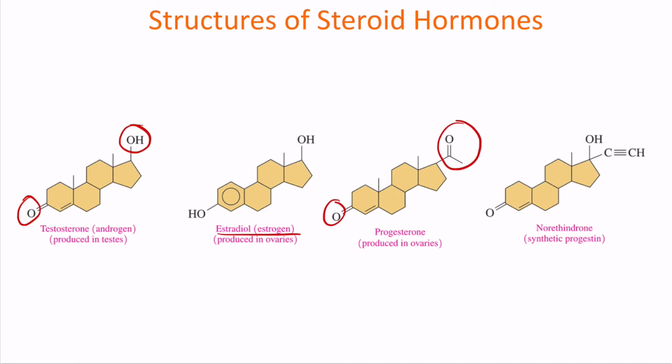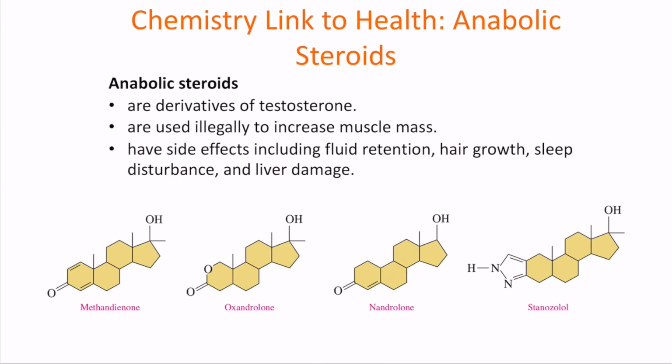testosterone and norethindrone are also similar, but again, the extra group that is attached is a triple bonded carbon, which is generally used as a synthetic progesterone. And you have estradiol, which is generally produced in the ovaries, and which also has a similar structure, but only differs in the fact that the first ring is an aromatic ring.